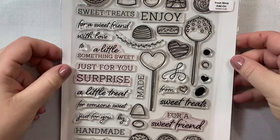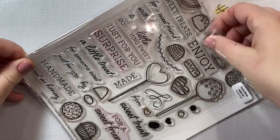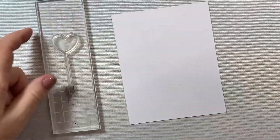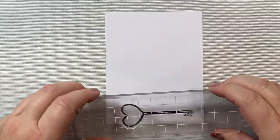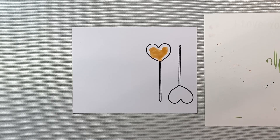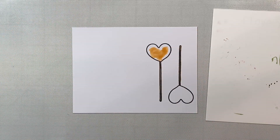Now for our lollipop, I'm going to use the lollipop from the Sweet Treats stamp set by Honey Bee Stamps. As you can see, other than the lollipop, there are lots of great little chocolates, cookies, and bonbons included in this stamp set, but we're just going to use this little lollipop. I'm going to take some Memento black ink and stamp it onto a piece of Express It blending cardstock. To start with our red lollipop, I just love to put a little yellow orange highlight in the center whenever I'm going to color a bright red - I just like the way that it blends.